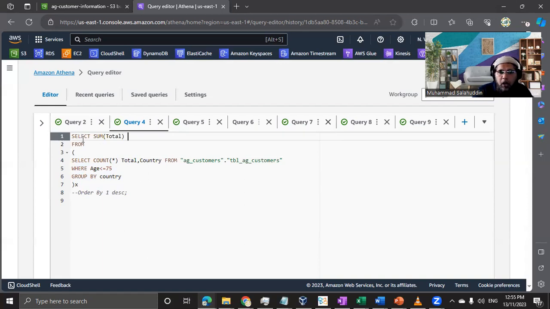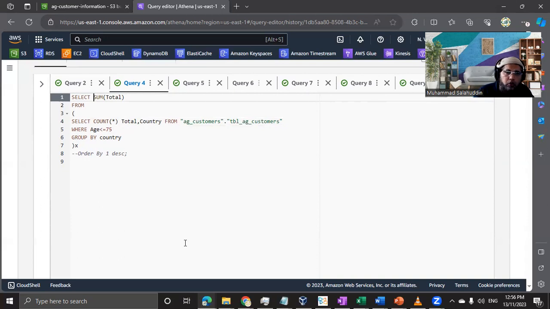So you can see I'm calculating the sum of all the total records, and how are these total records coming? I have the inner query that is counting the total by country, but we are excluding those customers where the age is greater than 75, right? So a pretty straightforward query, and all I'm doing is in the outer query. Look, I didn't do any group by because I don't need to; all I need is this sum, right? And that sum we can store, because the scalar value we can store in a variable and then process in the later part of our pipelines or the logic which we are building.